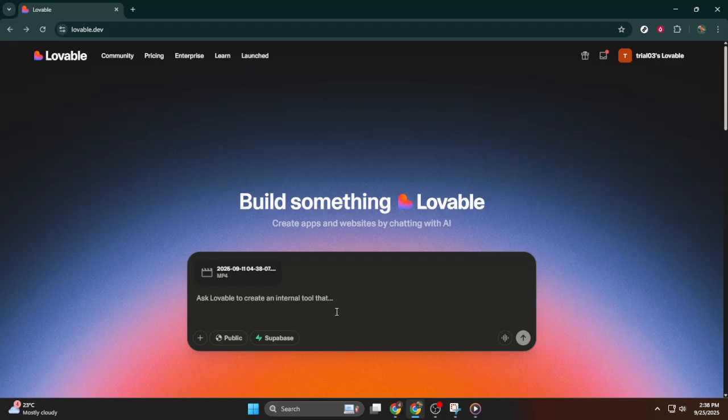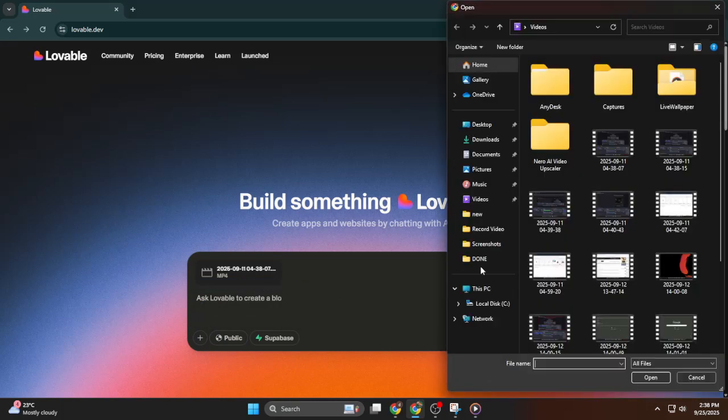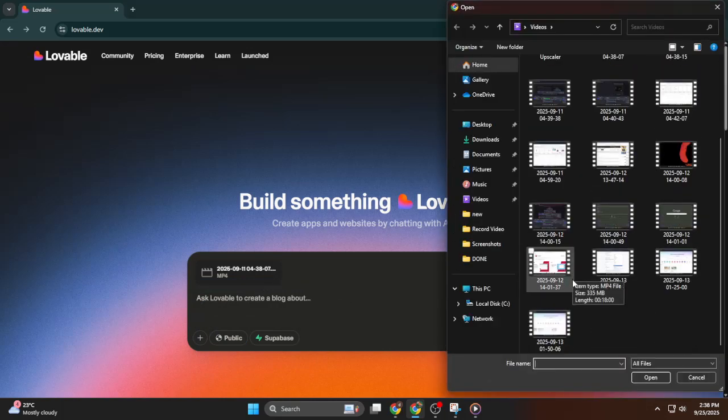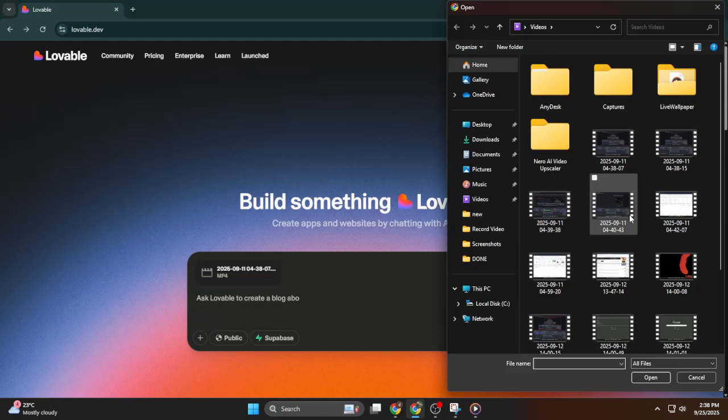Finally, it's time to provide a prompt that instructs the AI on what to do with your newly attached image or video. In this text box, you'll guide the AI by typing a succinct message to specify how the uploaded file should be utilized in your project. For instance, you might type a command such as add this logo to the header or use this video as the background for the hero section.